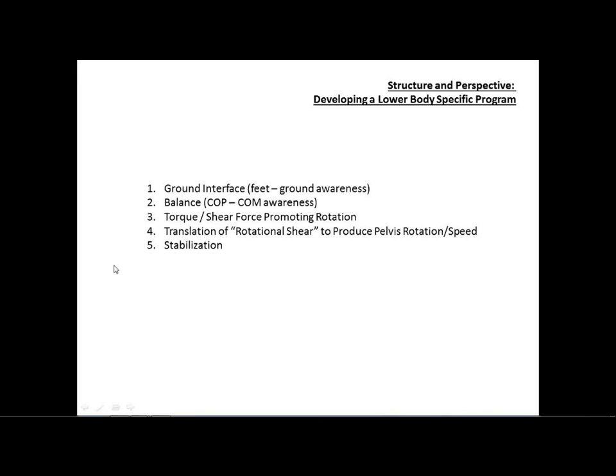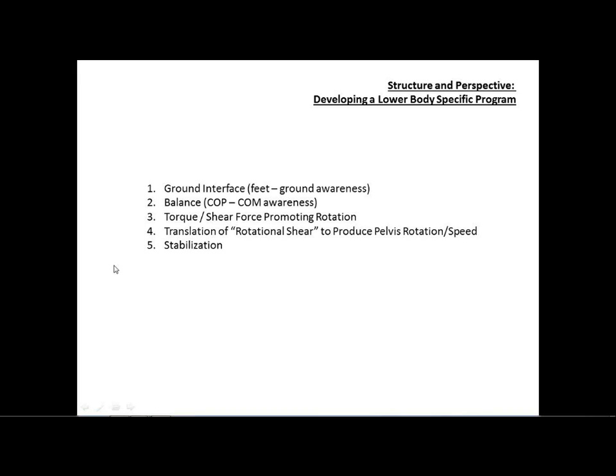And then lastly, as we're doing the first four, we have to be able to create a stable foundation for everything else to take place. So we have to have some component of stability. You have to have all five of these components in. You can try to break some of them out independently, but I think you also want to have, to some degree, all five components as a basis of the majority of the exercises that we're producing.